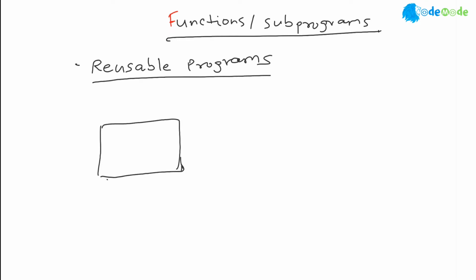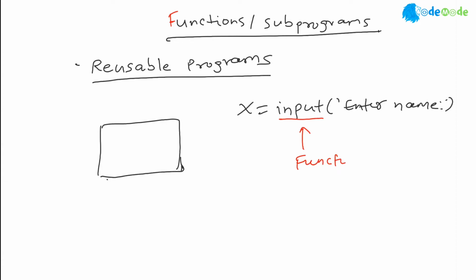Now, what we also learned is we don't write each and every line of code for each and every functionality we want. For example, suppose we want to take input from user. What did we do? We say x equal to input, and we ask you enter your name. What really is input here? It is a function provided by Python. It's a function or a service in layman language. The service provided by Python.